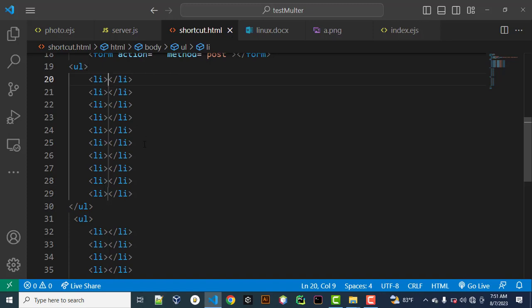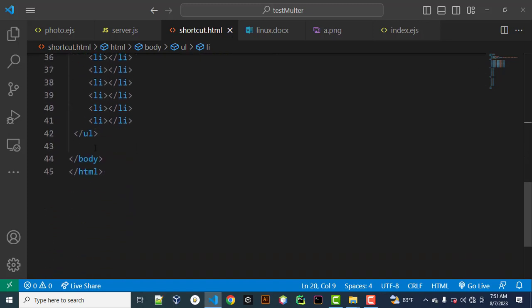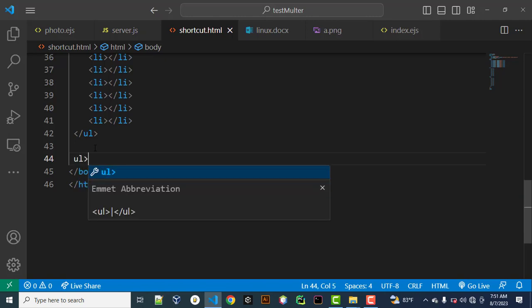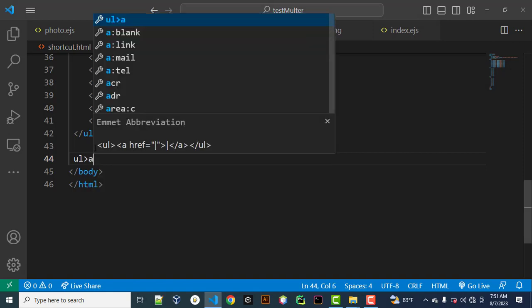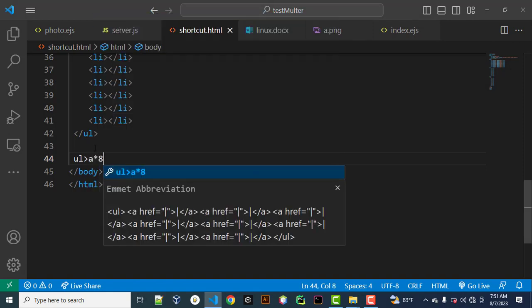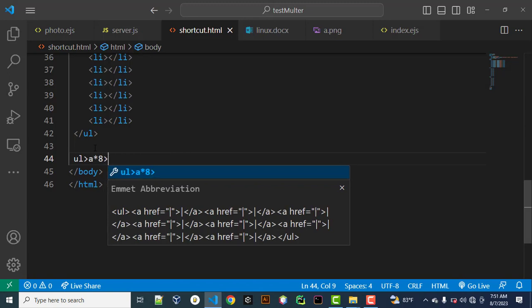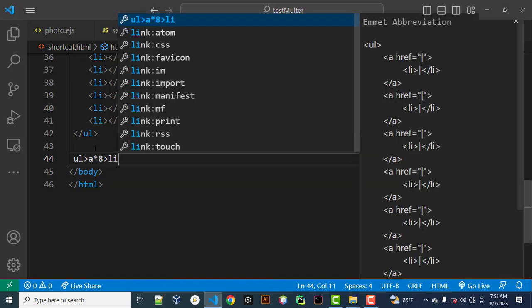Now there's a way that you can have as many elements with nested elements. For example, this is an unordered list. Inside that unordered list I want an anchor tag, not only one, I want 10 anchor tags, and inside those anchor tags I want li.